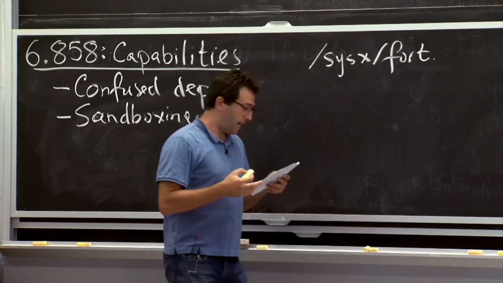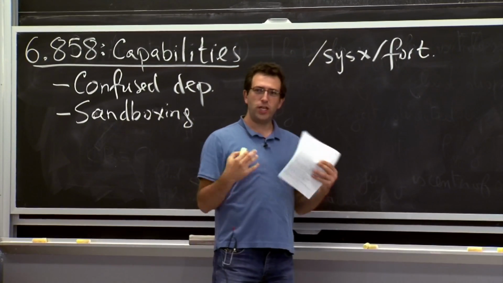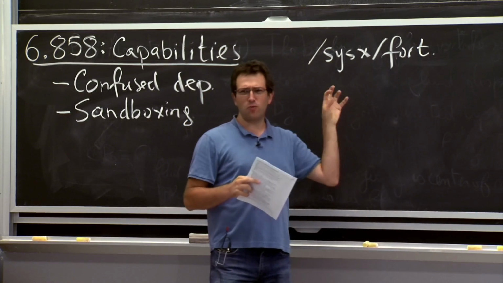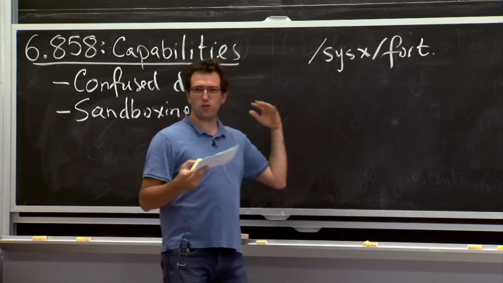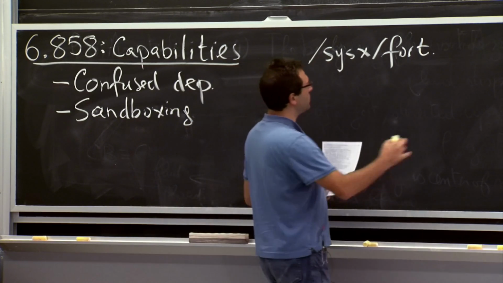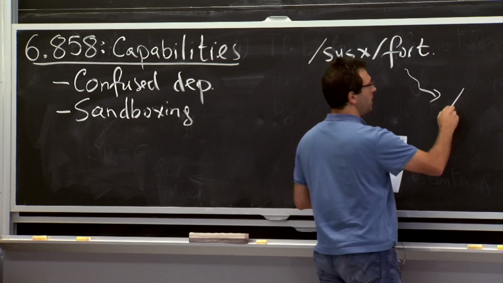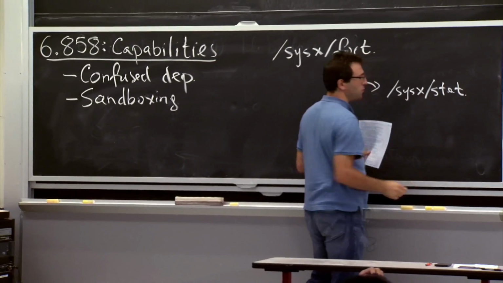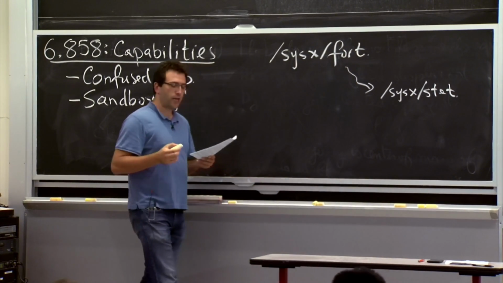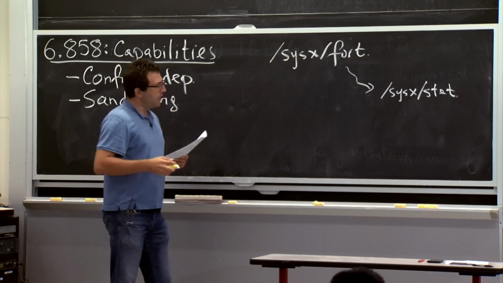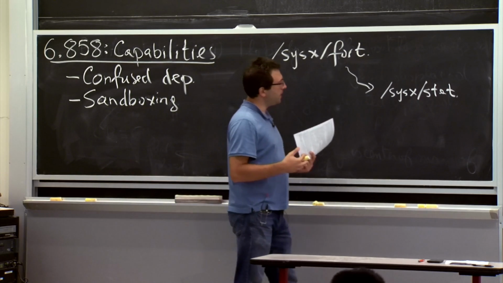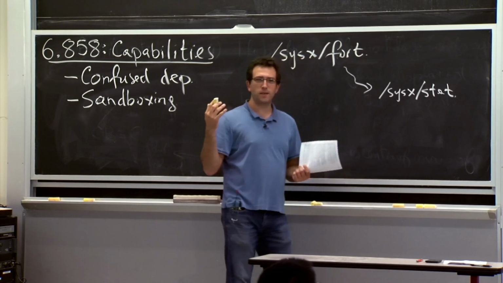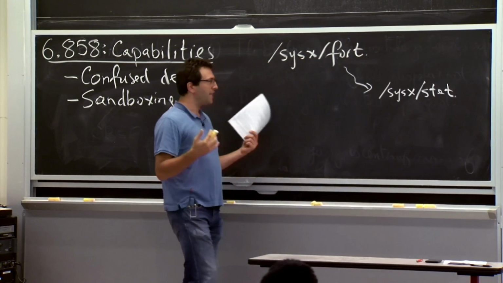/sysx/fort. And they wanted to change this Fortran compiler so they would keep statistics about what was compiled, what parts of the compiler were particularly expensive, presumably, etc. So they wanted to make sure this Fortran compiler would somehow end up writing to this file /sysx/stat and it would record information about various invocations of the compiler. And the way they did this is, in their operating system, they had something kind of like the setuid bit we talked about in Unix, except there they called it the home files license.